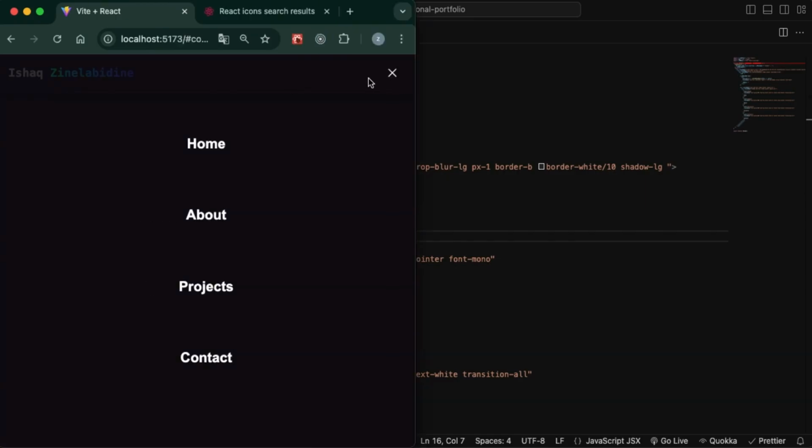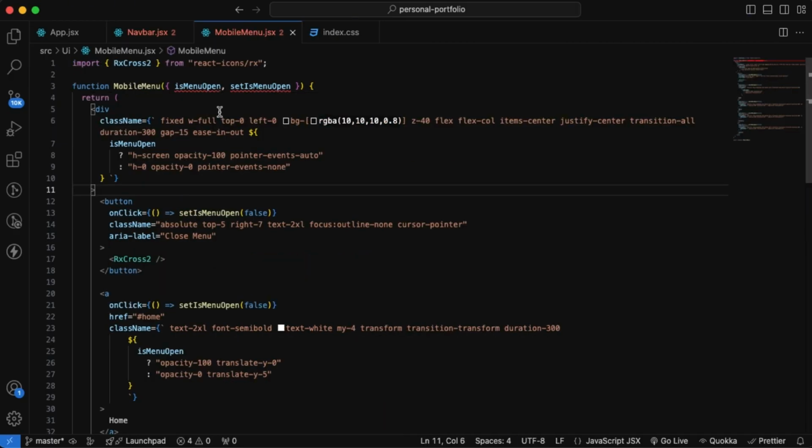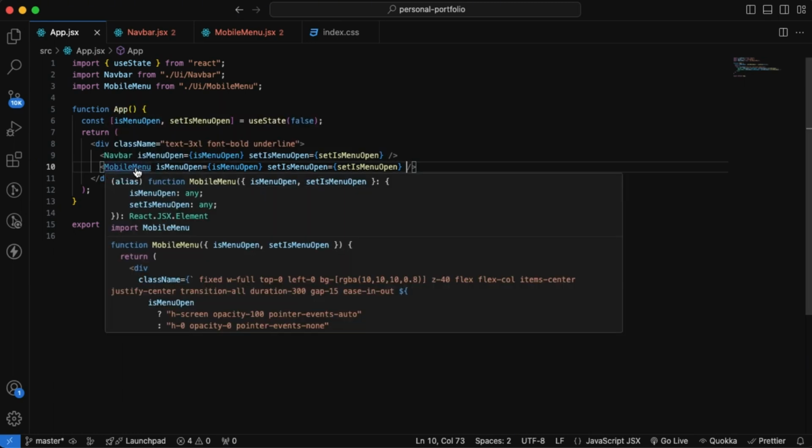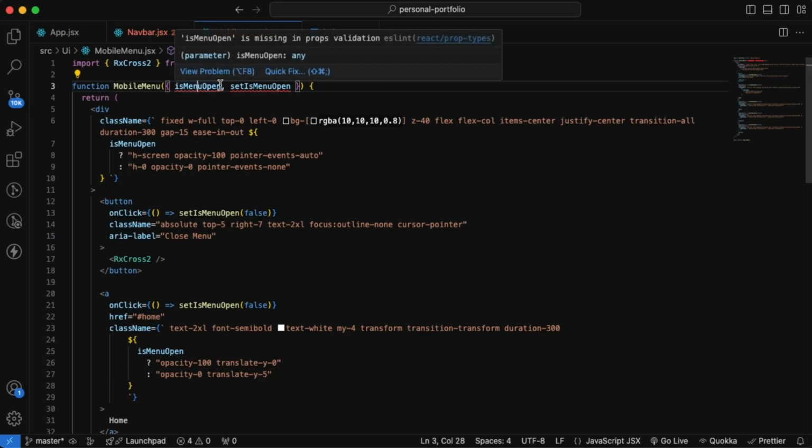Maybe you don't see it because the opacity here is a bit darker, but you will immediately notice that there is no hamburger menu here except this new icon that appears. And let's continue the recap also. In our mobile menu, we accept the pieces of state that we passed through these props in our mobile menu icon.